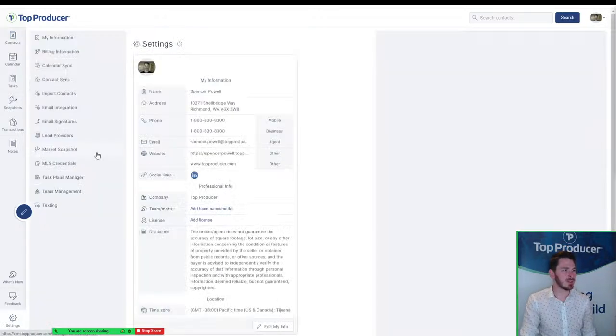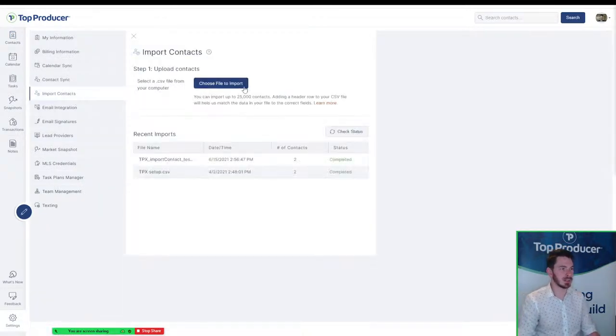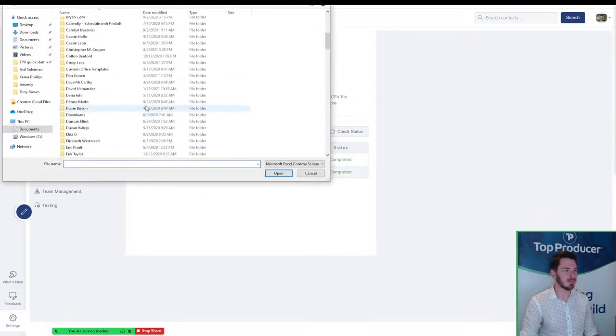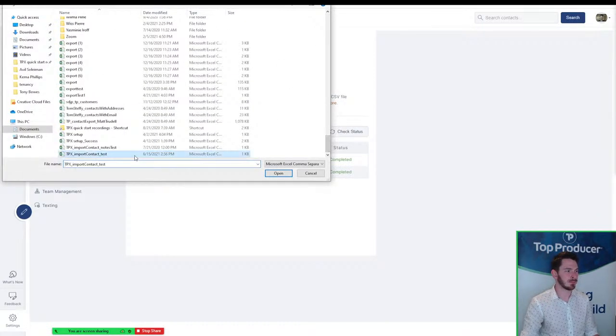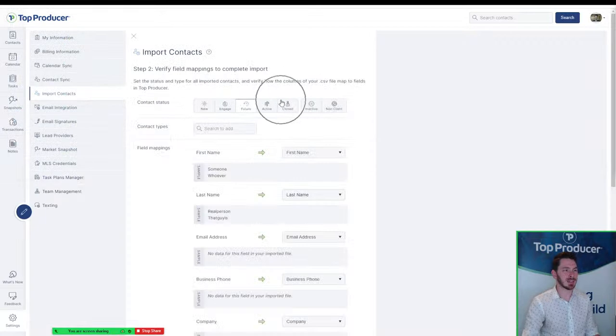So moving back to the settings, import contacts, let's grab that CSV file again. Like I said, contact status is a representation of where your contact is in your pipeline. What you should do is think about the spreadsheet you're importing and what most of it is. Is it mostly a list of past clients? You'll likely want to select closed. Is it mostly your sphere of influence?